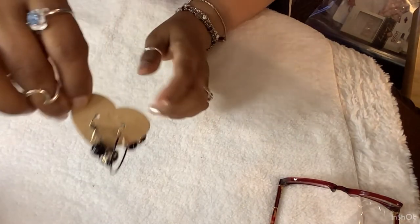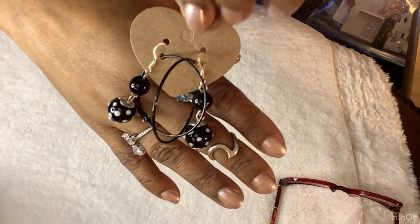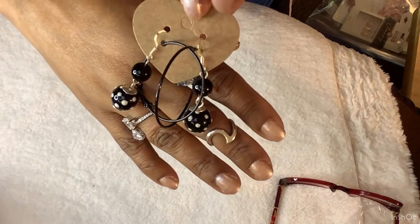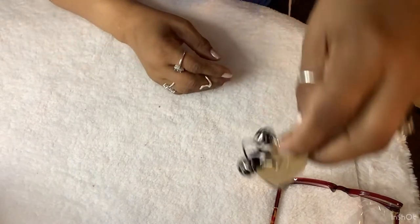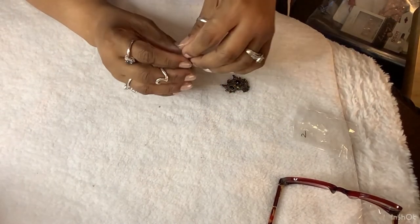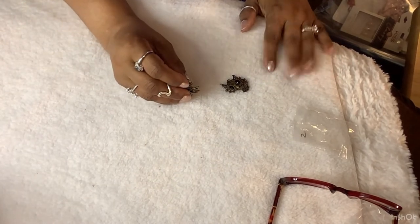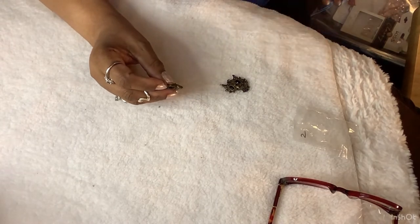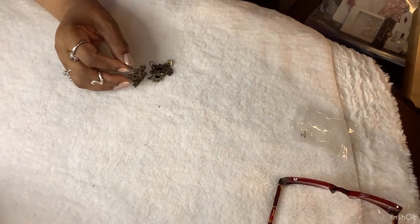I have these. I thought these were nice. Pierced. These are $2 as well. Oh, and these, you guys. I love these. Oh, my goodness. I wish I had my earring stand thing, but I don't have it with me. Hold on for a minute.